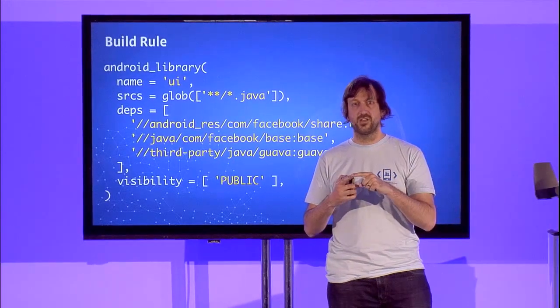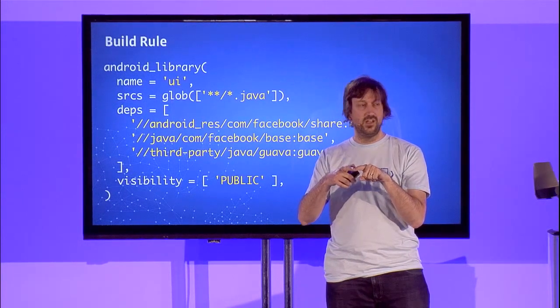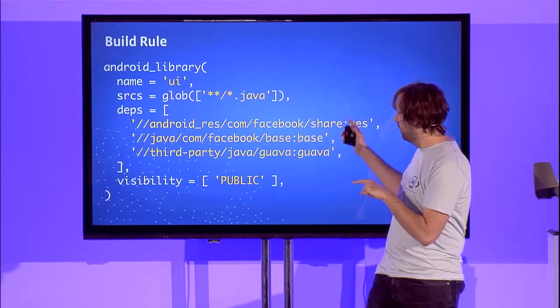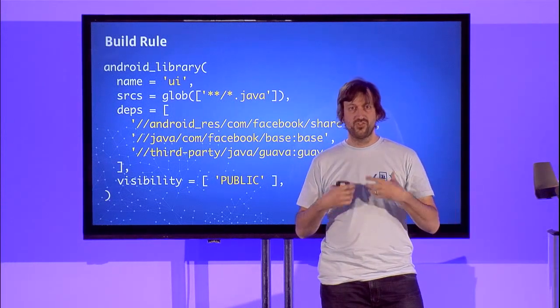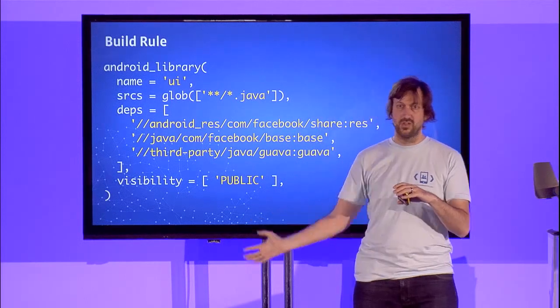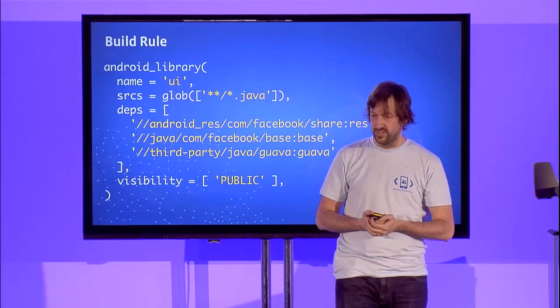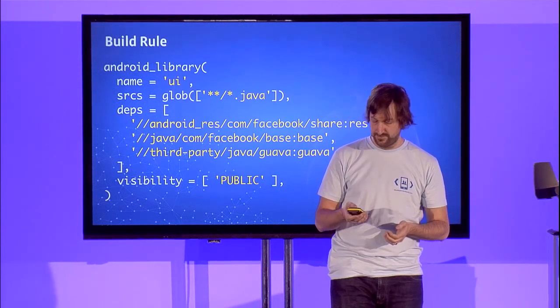In order to make sure that people pick up the whole of that library as you intend it to be used, you can do a thing called export deps, which isn't here, which just allows you to say, you can depend on this, and what will happen is we will export transitively every single dependency of that library to anyone that depends on it, which is kind of nice.